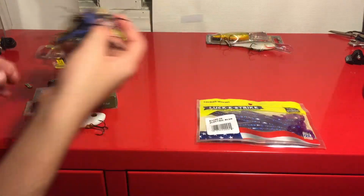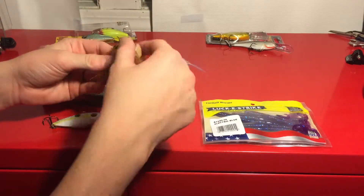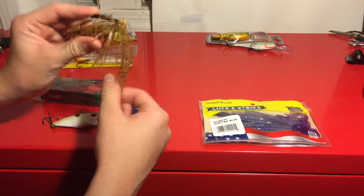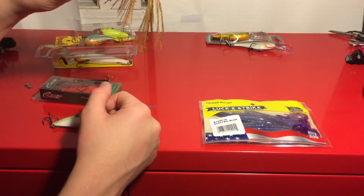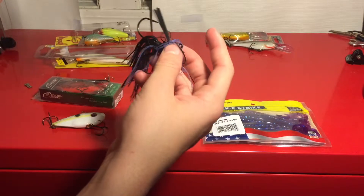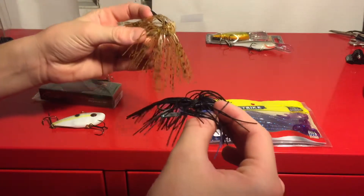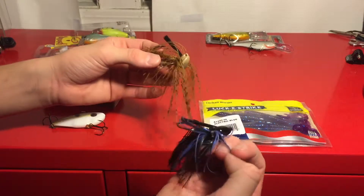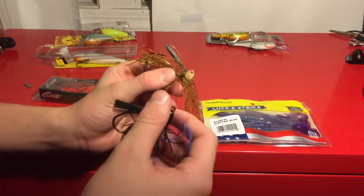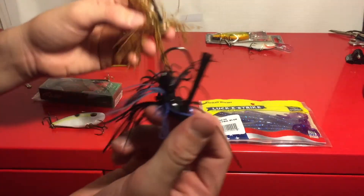Next would be my jigs. These are in two colors — blue black and desert. Both half ounce. Very sturdy weed guard on this. This is an Eagle Claw one. I just buy these — they're a little cheaper, and the hooks are a lot better than the ones you get with the weed guard, because Eagle Claw manufactures those items. I like to throw jigs when the fish haven't quite yet moved to deeper water, like up on the banks — when soft plastics like wacky rig and Texas rig aren't working.